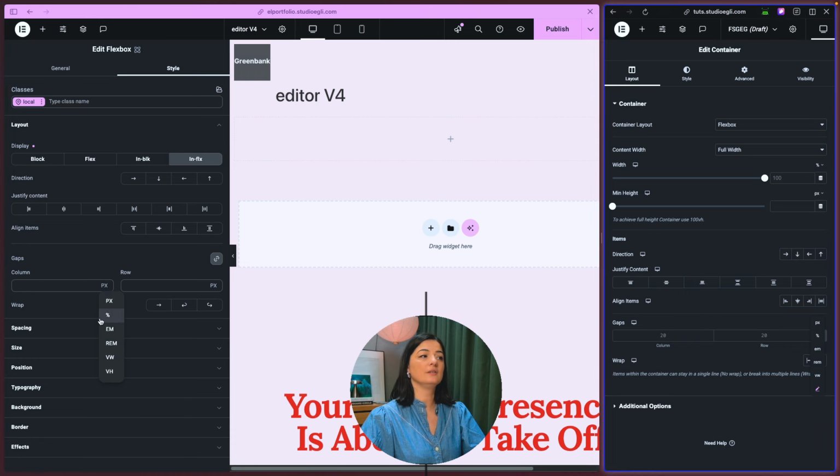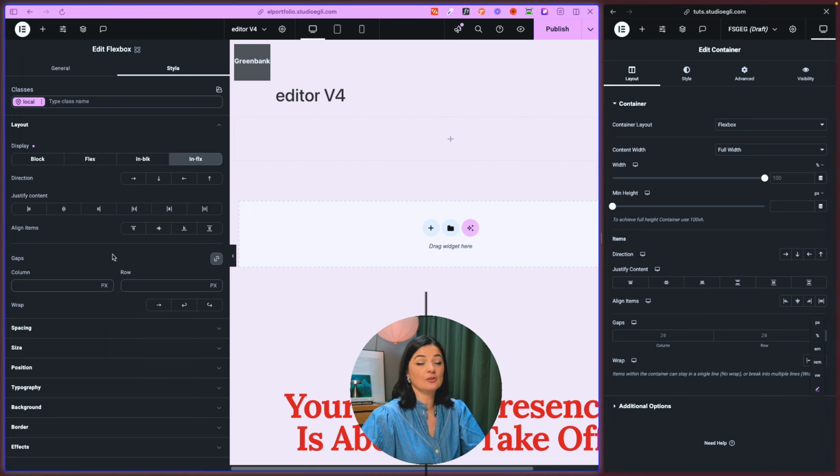We have all the other units except for custom unit, and I don't know if this will stay this way or they will do something else, or maybe because we are using classes this will not be an option, because we can set a custom gap right in the class. And that is good, but also maybe not necessarily that easy to understand to start with. That's one of those things that you need to get used to.